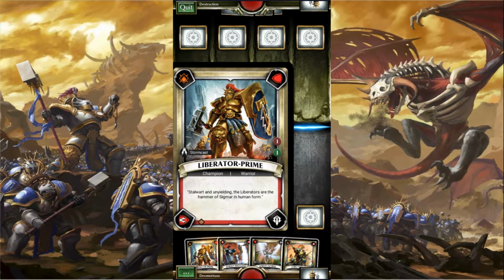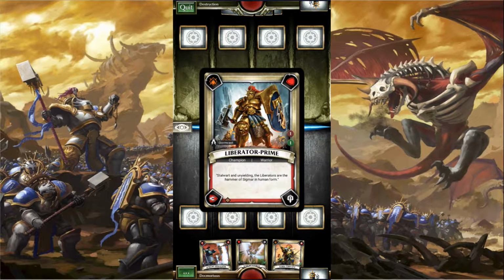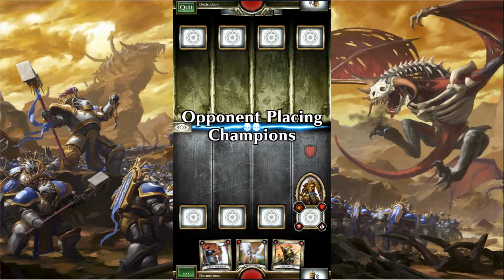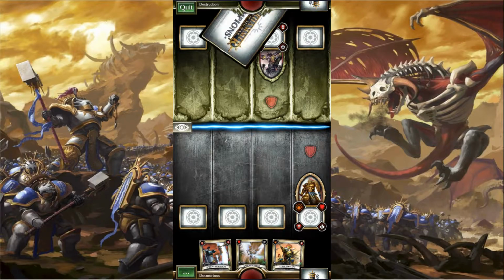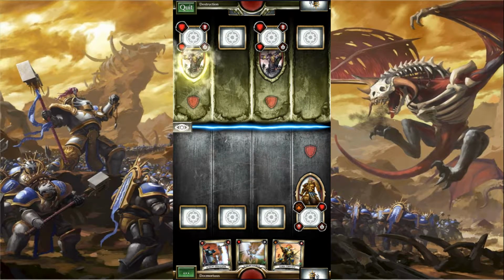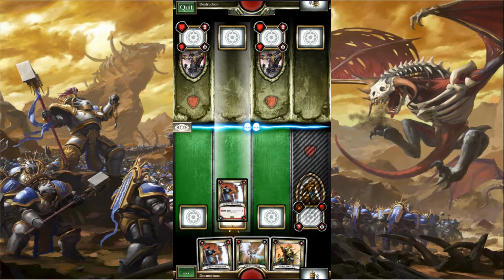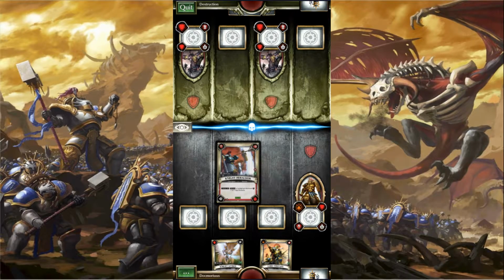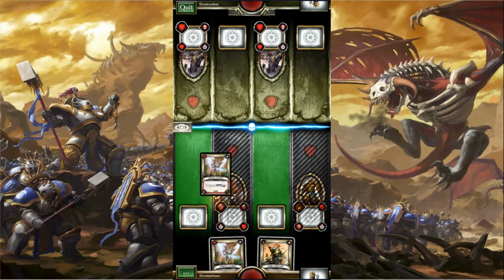We have Liberator Prime. This is a warrior. I don't really know if it matters where you put these guys. It didn't seem like it mattered, but then again, there could be something else going on. Warrior. I should have one mage sorcerer type person in this deck. Warrior. I'm going to put them in the opposite. I can put one more out. I think this one is another warrior.